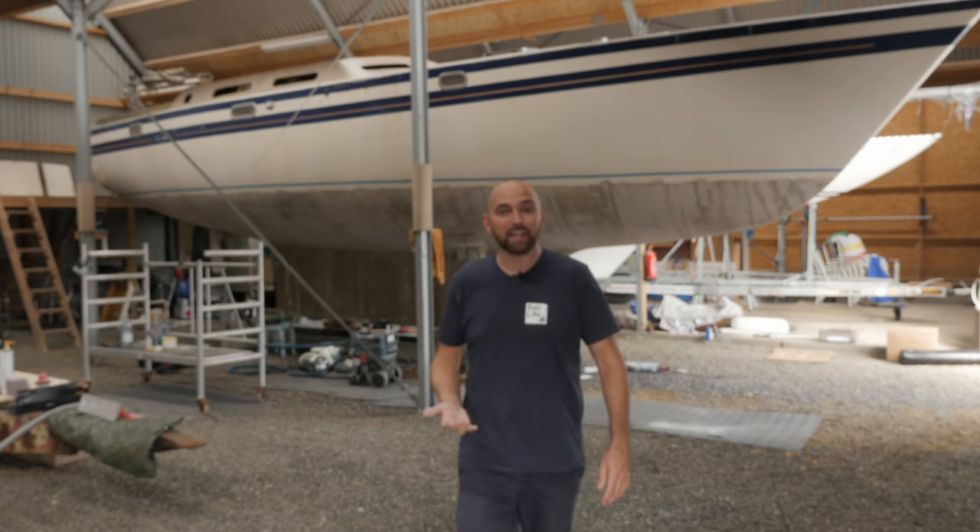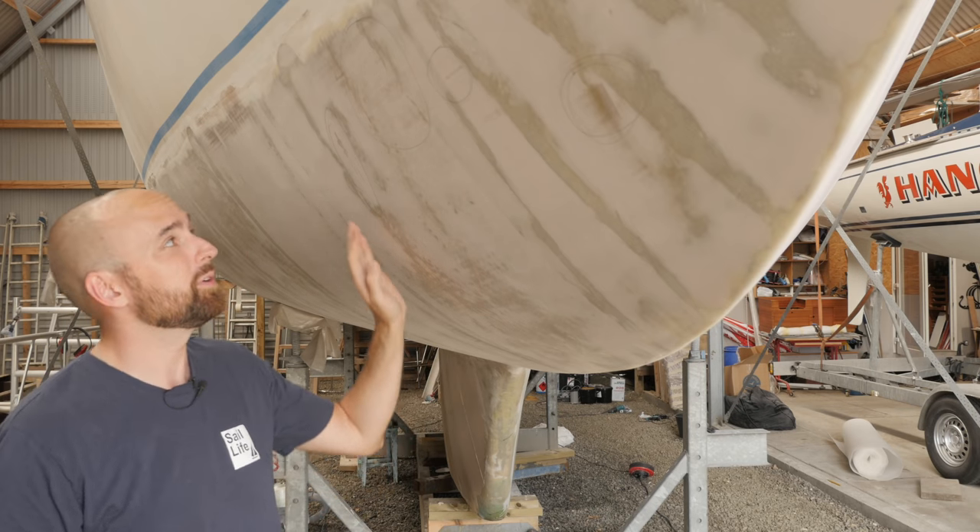In response to my last video I got a few comments saying why on earth are you wasting time fairing the hull, arguing that since Athena is a cruising boat and not a racing boat there's no need to fair the hull. We can certainly all agree that fairing the hull is a lot of work, but speed has nothing to do with why I'm putting in this extra effort. I just want her to look good, and also I want the bottom to be as smooth as possible because I'm going to be applying cover coat. I should be able to show you guys the application of cover coat in roughly two weeks, and cover coat does have some pretty big advantages over traditional anti-fouling. For now, suffice it to say that I don't care too much about the overall shape of the hull — I just want the surface to be nice and smooth. So far that is going reasonably well.